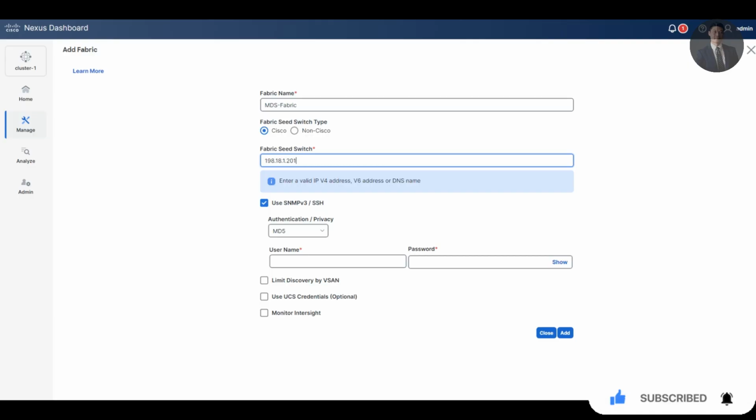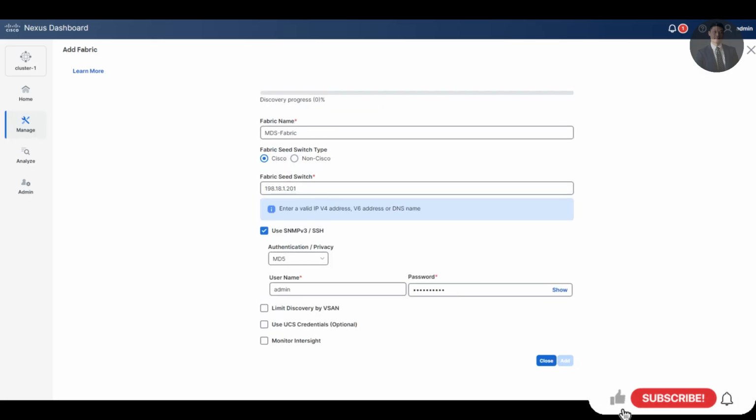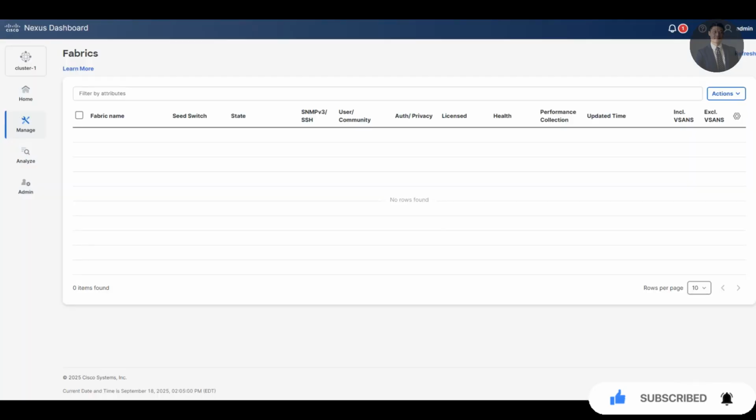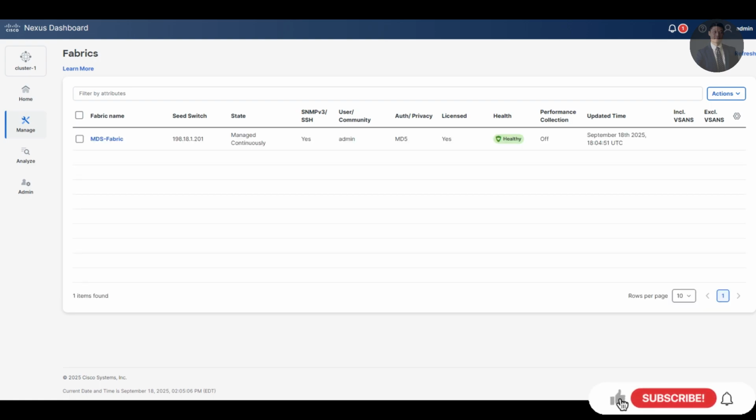It is the edge switch, and we'll provide a username and password. Click Add. After successfully adding the fabric, we're going to click OK. And my new fabric, MDS Fabric, shows up.